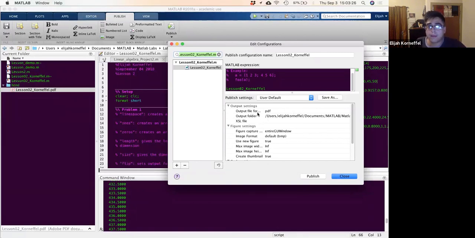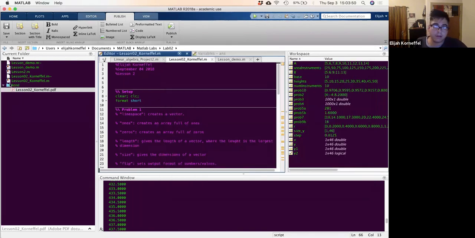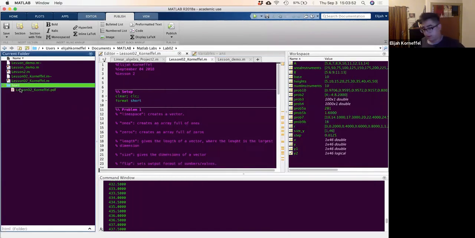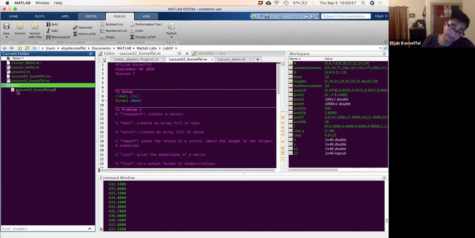I think the default, I don't know why, is HTML, which we don't want. We want a PDF, so we would select that. Also, it's kind of hard to see, it's kind of a messy thing. But we would do that and hit publish. Then it'll go ahead and run through all that. When it does, it's going to create this HTML folder, because that's where the HTML file would be. The PDF, whatever you publish, will go in this folder.